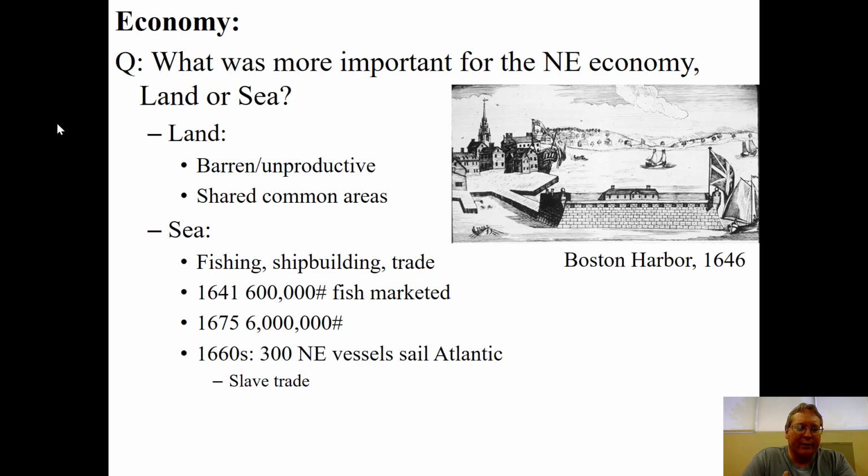because of fishing, because of trade. And one thing to kind of keep in mind is it's not going to be just important for New England. It's actually going to be important for England and its empire. In the 1660s, there are more than 300 ships that have been built in New England and are being sailed by New England, out of about 1,000 English ships. So 1/3 of England's ships are New England ships, right? So a lot of the wealth being created by those ships, by moving goods around the empire, are actually helping make people in New England rich as well, right?